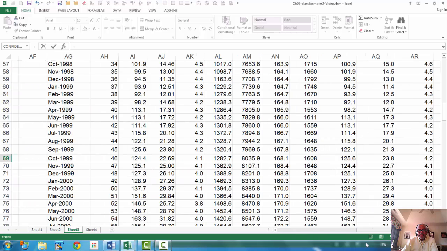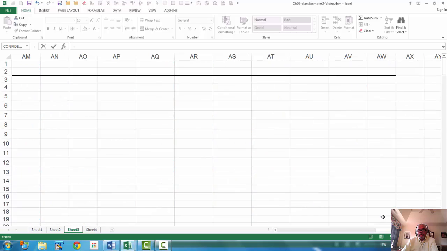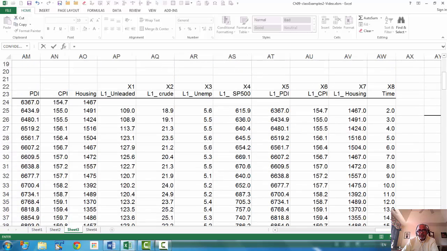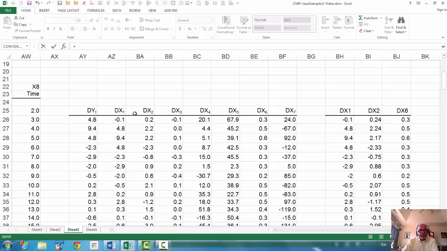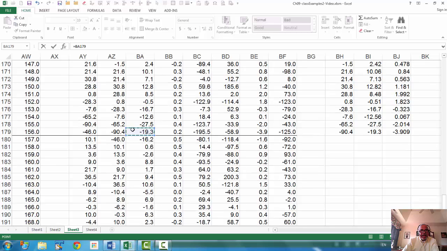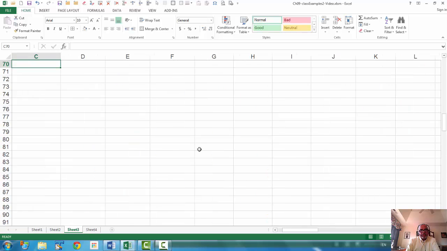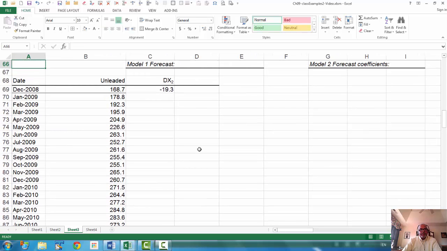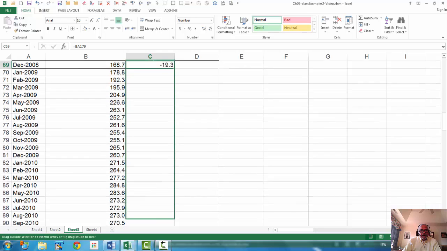We start with from that, and then the rest of the way. So dx sub 2, let's first locate dx sub 2, which is in column BA. So go to start from the last row of the estimation sample. Okay, so then we can copy that down.